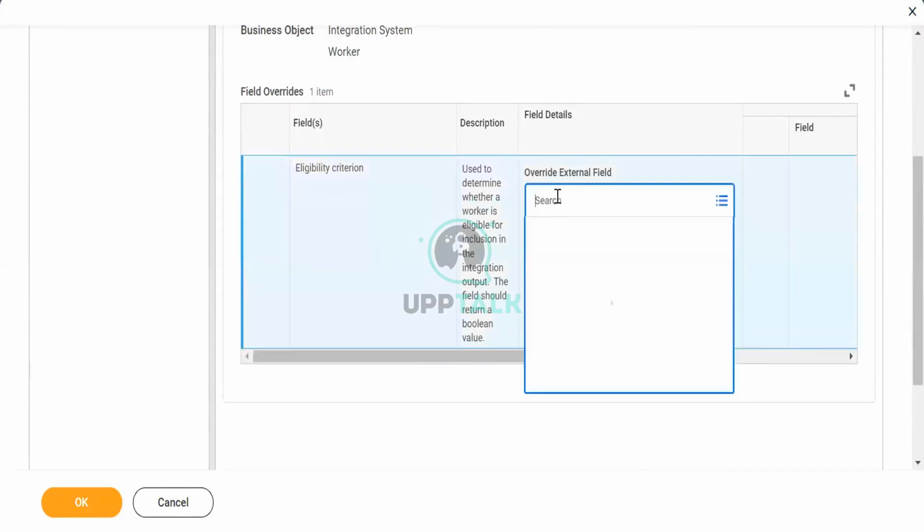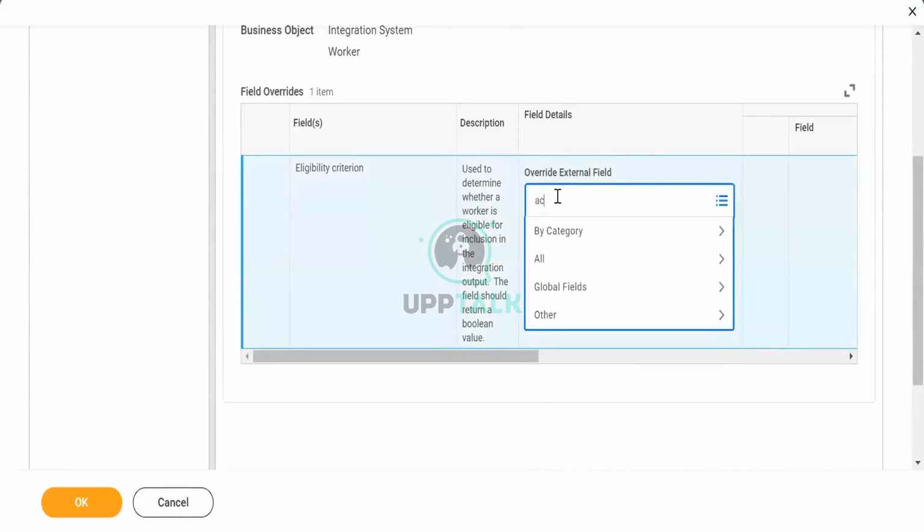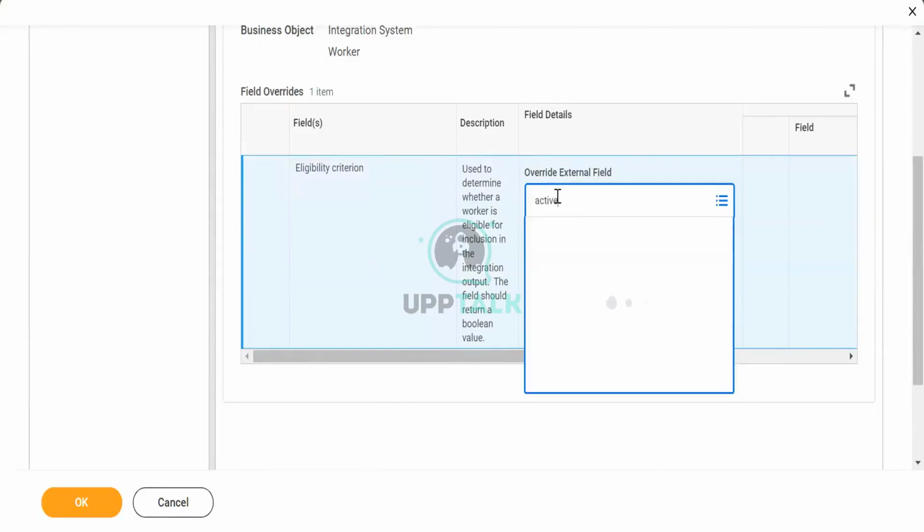an eligibility criteria used to determine whether a worker is eligible for inclusion in the integration output. The field should return a Boolean value, true or false, because I want the data only for active employees. I don't need it for terminated or retired employees.